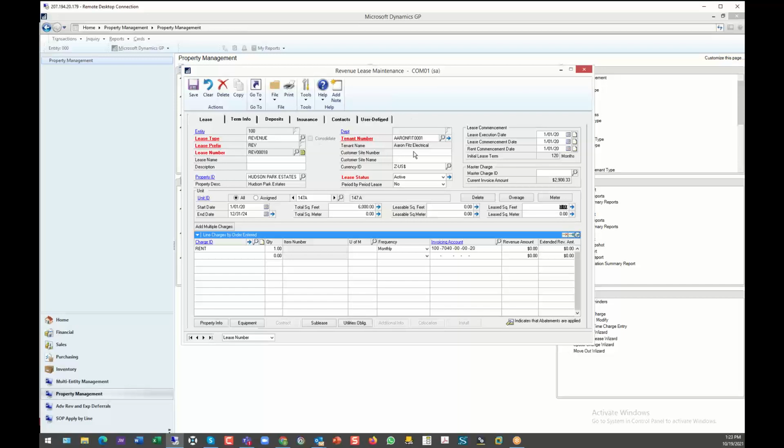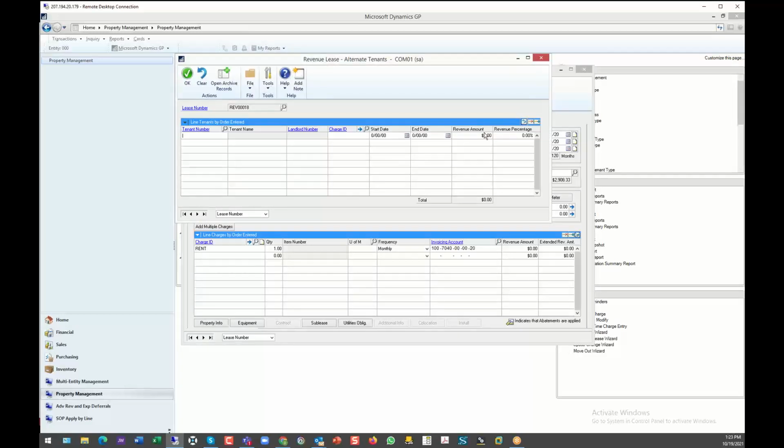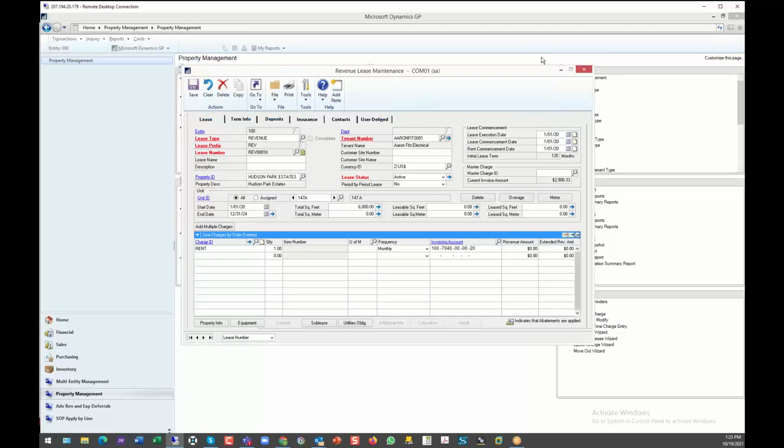So your tenants are your customers. And if I click on the blue arrow, you'll notice I could have different customers sharing this particular building and paying the rent between them, and therefore I can have 3 or 4 tenants in one unit actually and collect rent for them. So that's basically the header. In this particular case, my lease is active. So let's walk across the different tabs just to give you a feel for the kinds of things that a lease will let you manage.